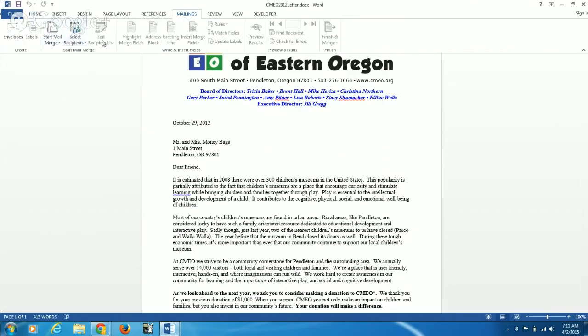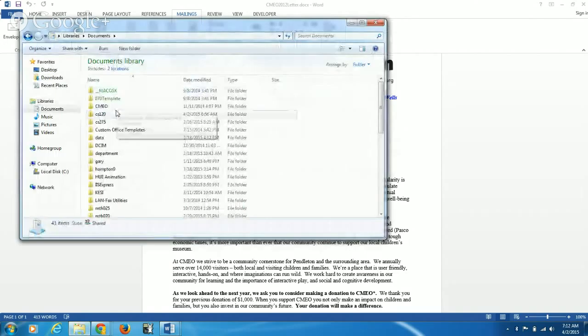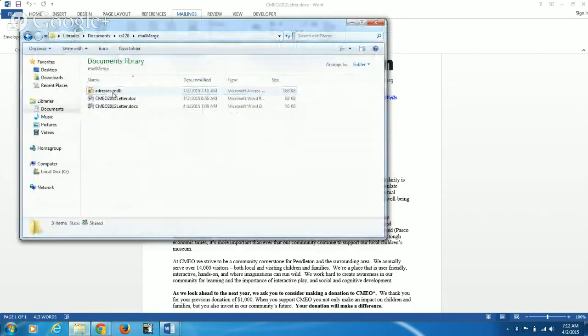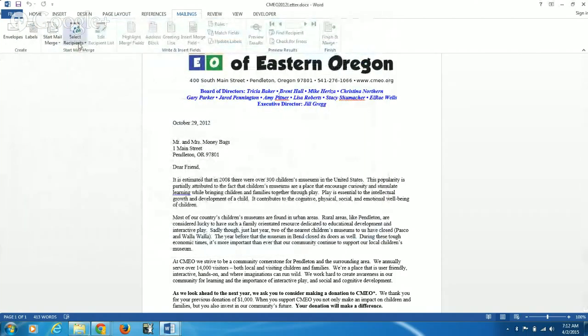Anyway, once you do that, all of these other mail merge options should light up. And if they aren't, did I hit the wrong button? And then I should be able to re-edit that list. I should be able to insert fields from that list. Well, let's make sure I went in the right spot. So I'll open up my files, documents, CS120 mail merge, and there's addresses. So my version of Word is misbehaving.